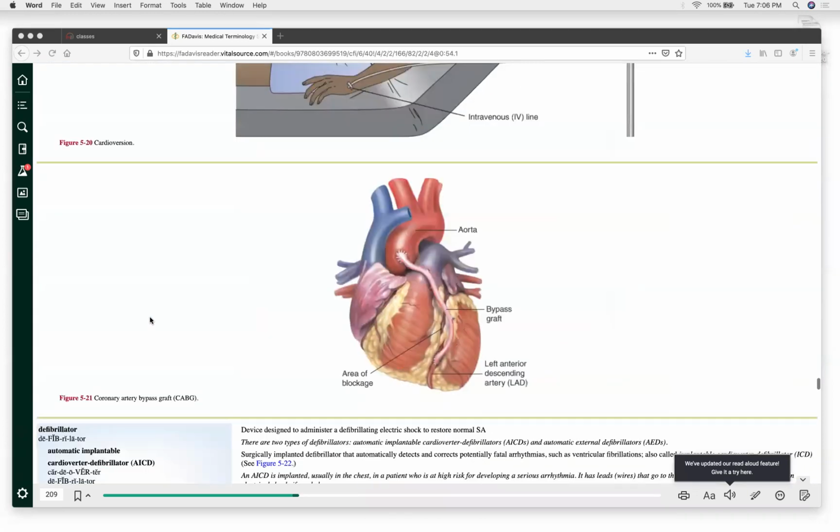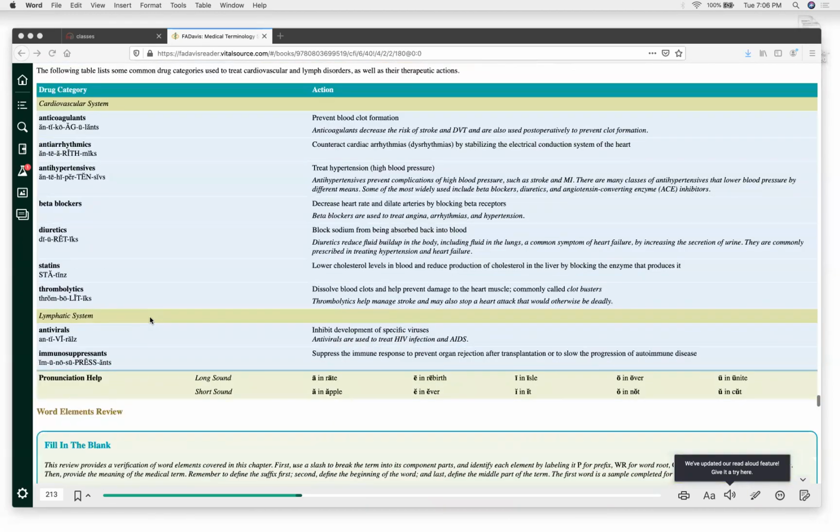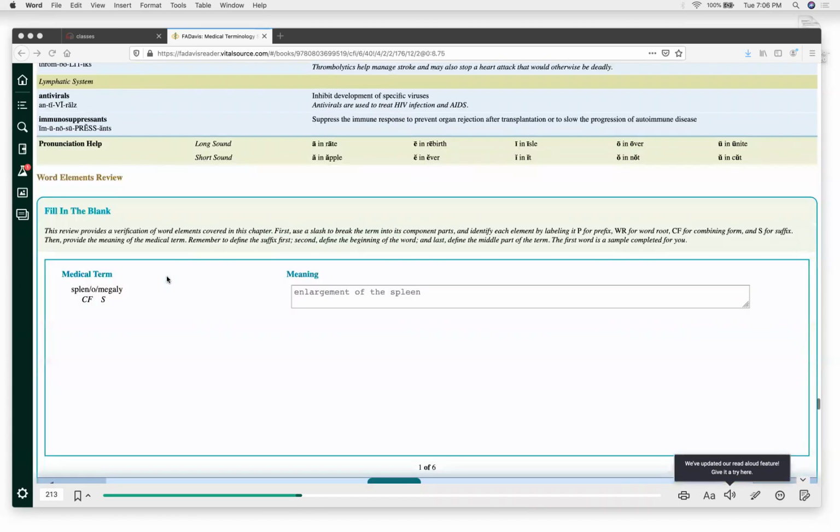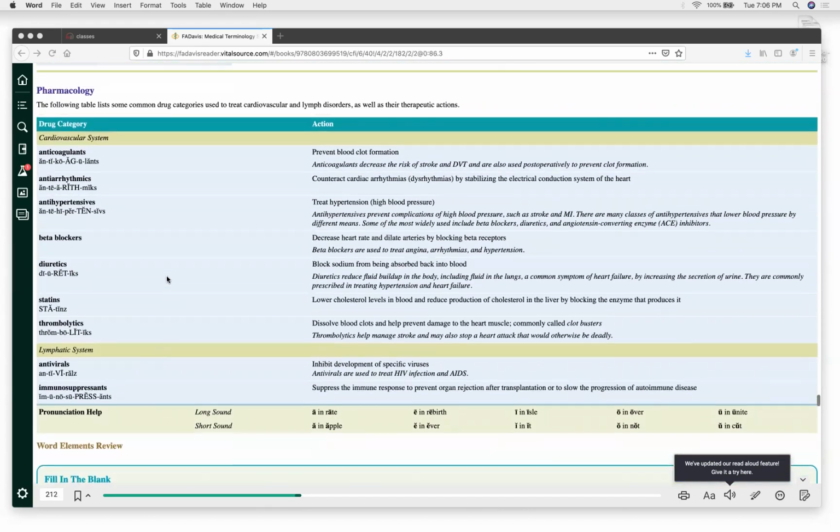What did I want to show you? Now, at week 5, well, I'm going to go over this first. At week 5, we're going to start moving away from looking at word by word by word, and we're going to start adding on how to read and look at cases. This is the first chapter that you have cases, and the cases are located all the way in the back, and I'm going to show you that momentarily. But I saw this: pharmacology, logy, study of drugs, pharmaco. So pharmacotherapeutics is what? My management of medication.